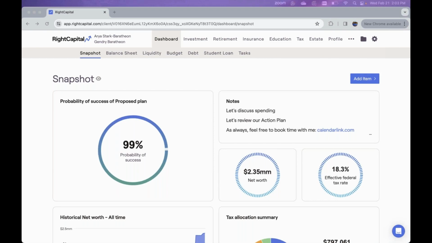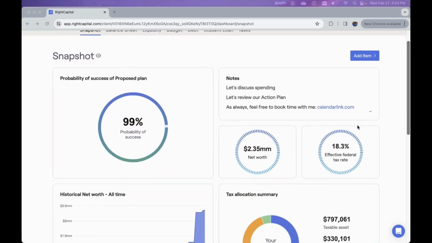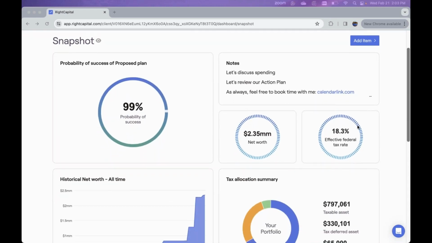And a lot of times, a snapshot in particular is a very, very powerful space that's going to be pulling all of the different information that can be found throughout RightCapital and putting it into one space for you to easily navigate your conversations with clients, while also highlighting very efficiently all of those key pain points you might be addressing in a client meeting, or just having a little bit more of an easy to digest space for clients.